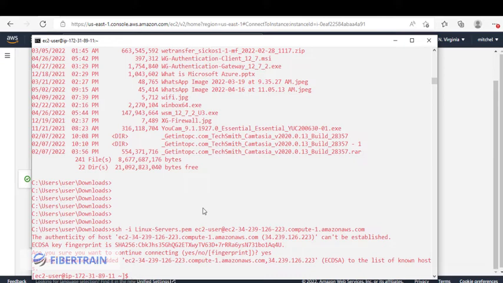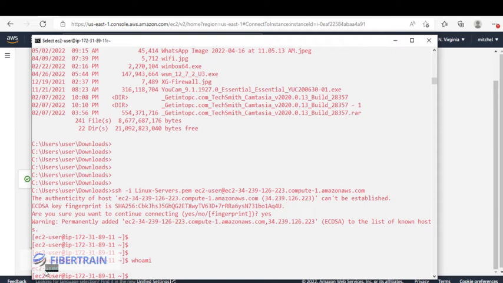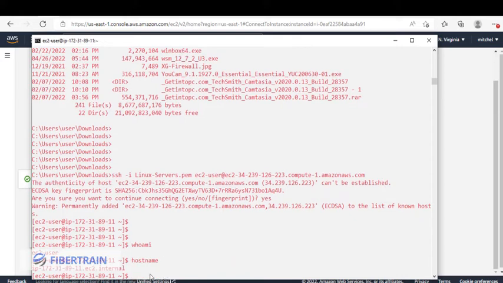So I'm actually inside the Linux machine, so you could see that I logged in as ec2-user, which is the default username for Linux machine, and at this IP address 172.31.89.11. So I could do a couple of commands like whoami to check what account I use, and this is my username, which is ec2-user. And I could also check the name of the computer by typing hostname, and you could see that my hostname is IP- whatever the IP address is .internal.